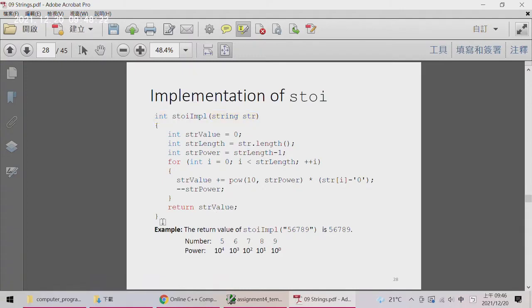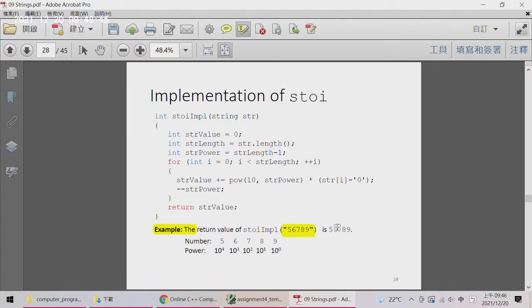And in this example, I suppose the input is a C string, which is 5, 6, 7, 8, 9. Suppose the input is a C string, and I want to obtain the integer value of this string.